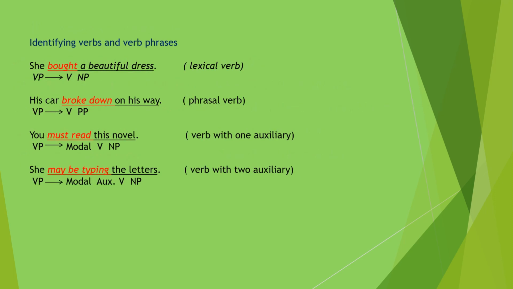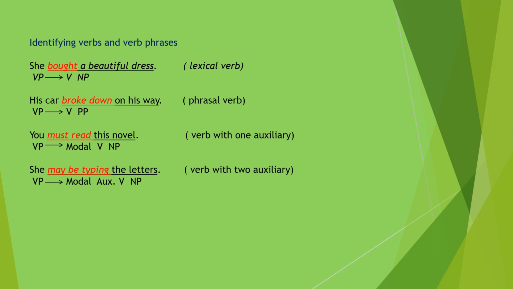Okay, so now we'll move on to verb phrase. Before we move on, it is important to know that in a verb phrase there can be divisions, because there can be more than one verb in a given verb phrase, but there will be only a single main verb. The main verb is generally the lexical verb, and then we can have additional auxiliary verbs or modal verbs.